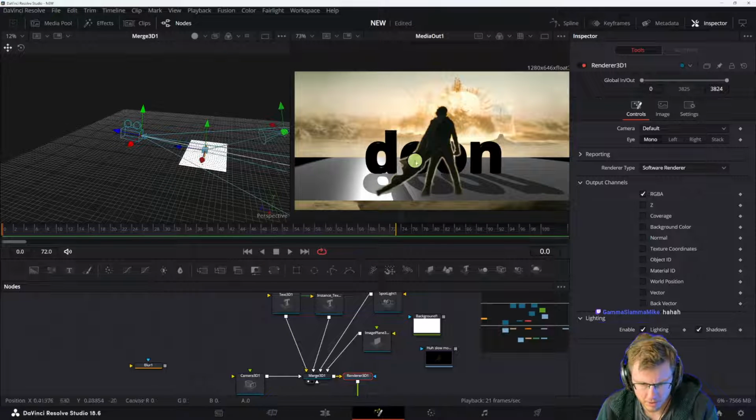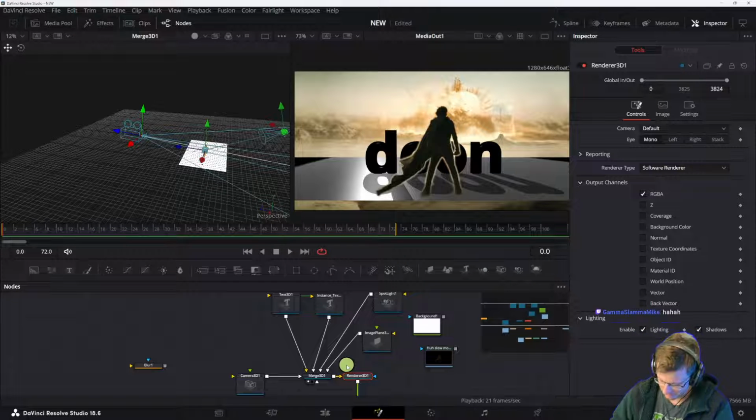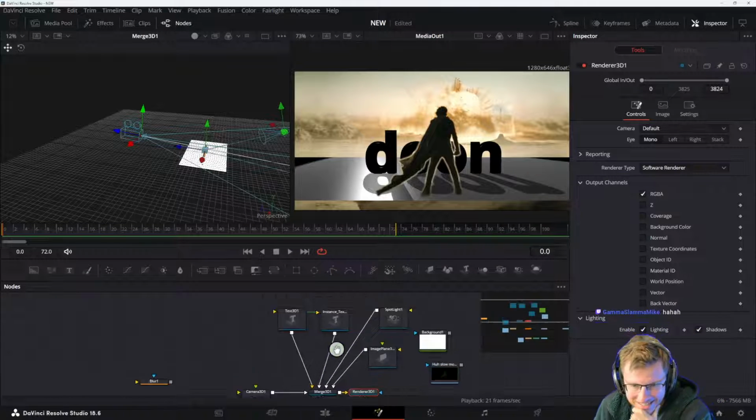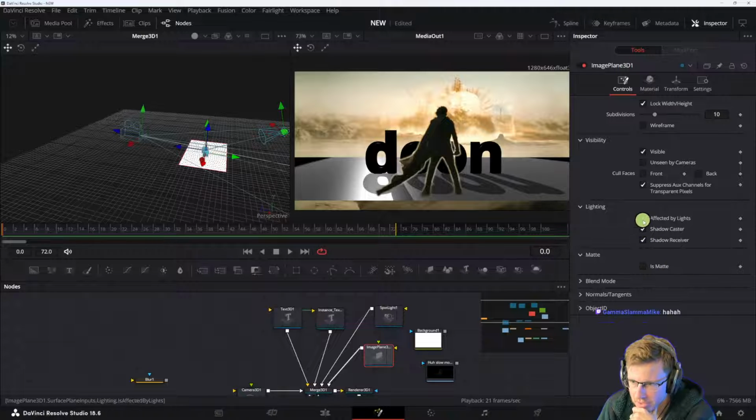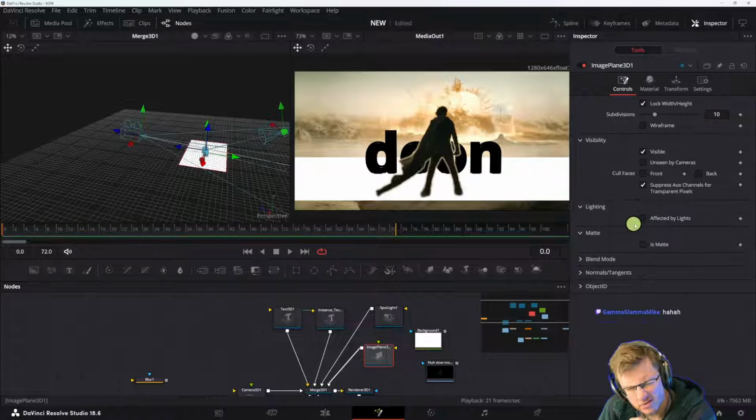Oh, that looks kind of weird. Okay. We're at least making progress in this shadow thing. The image plane, we want to make sure that it's not affected by light.